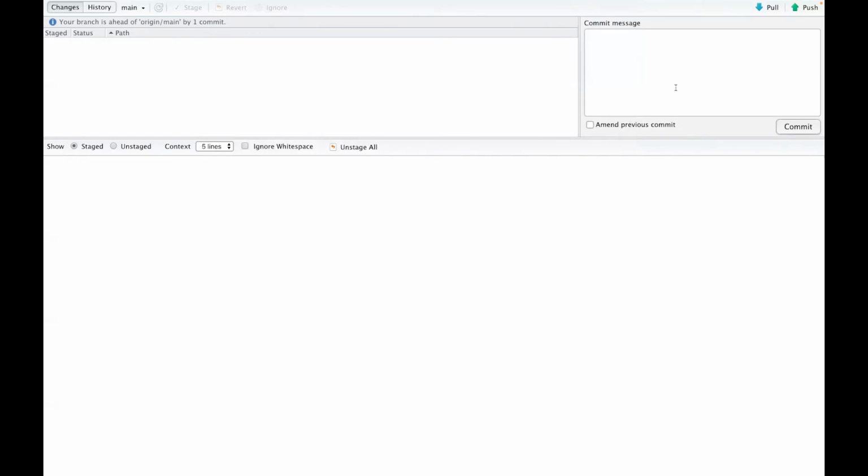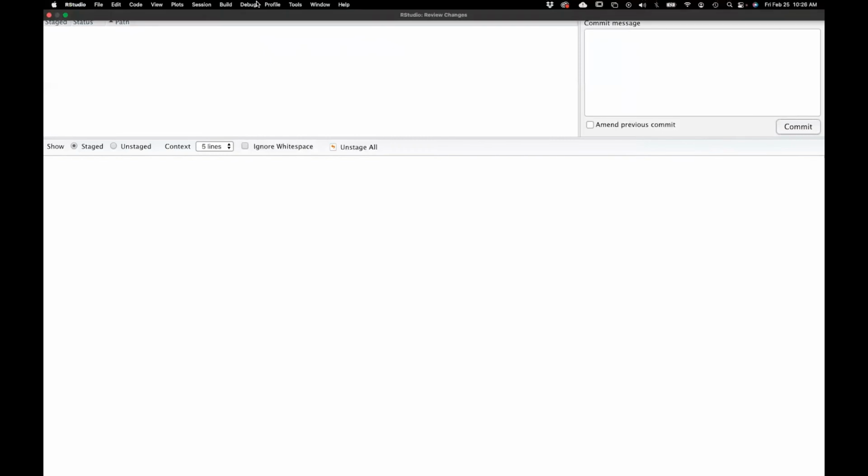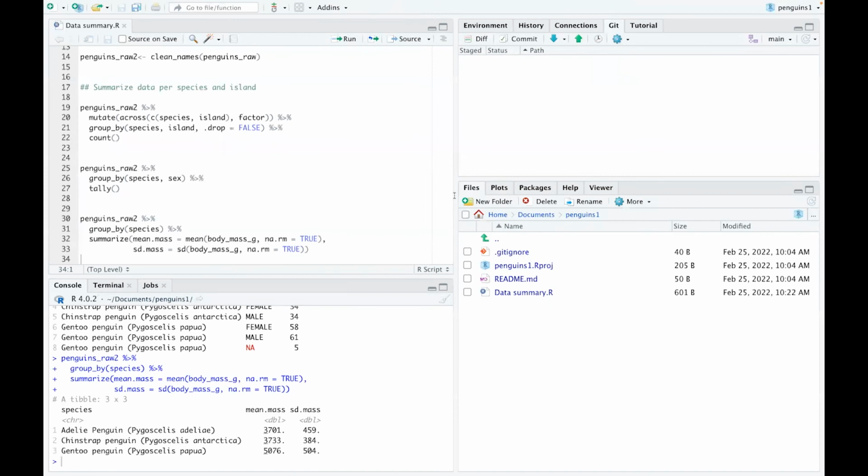And then the last thing you would do is hit the push button here, the green up arrow, and that's now going to push all these committed files to the repo on GitHub. And it worked. So it says it pushed it to this URL. So this is our repo link. And everything's good, there are no errors. And then I would close this and it brings me back. So now if you look at your Git panel tab, it should be empty now because everything's been committed. There's nothing new here.